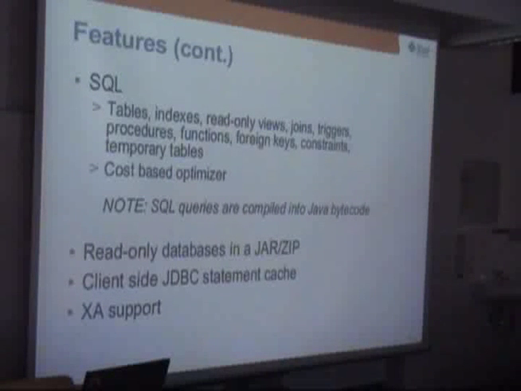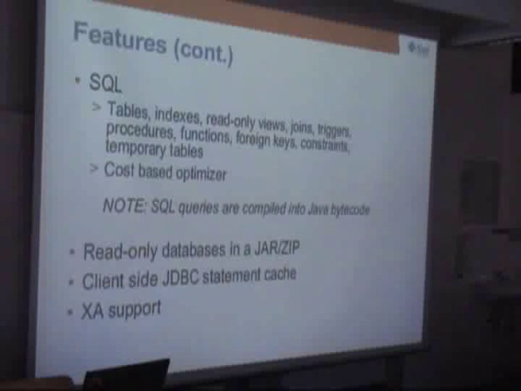Further, we support read-only databases in a jar or a zip, which is perfect if you want to distribute your company catalog. Create a read-only database, put it on a memory stick, and hand it out, including the database itself. We also support access through read-only databases that are accessible on the Java class path.